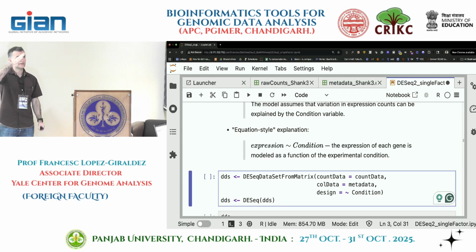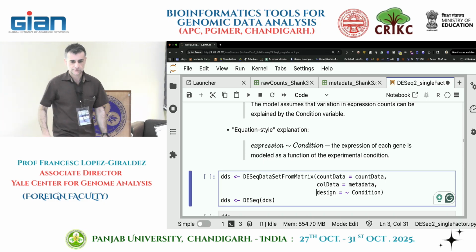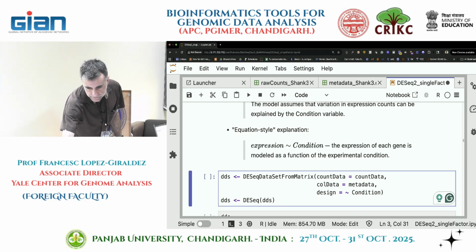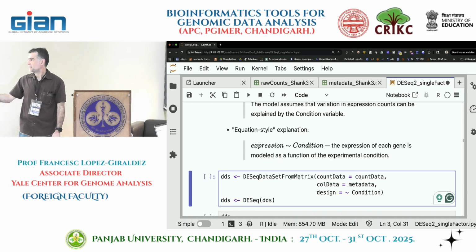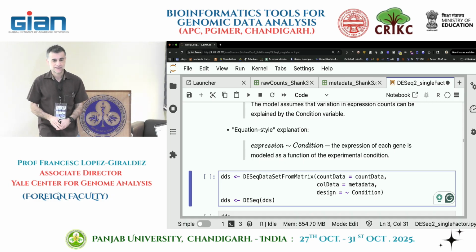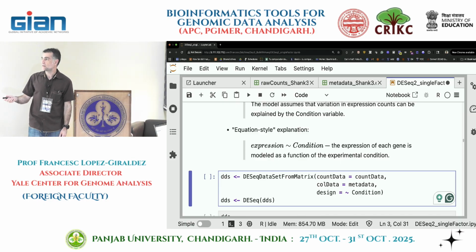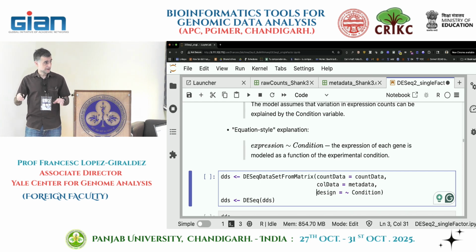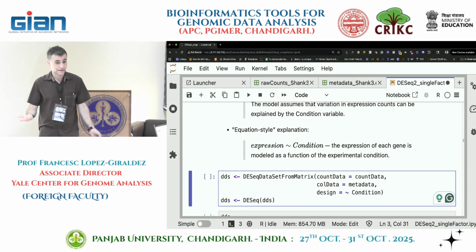We don't need the backslash like we use in Bash. So it's clear what we are providing, right? We don't need to go through this. So the first thing is just telling it to read the data matrix we created, object DDS, and now this function here does everything I mentioned, normalizing and doing the statistical analysis. It does everything.